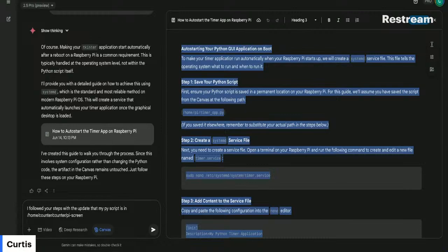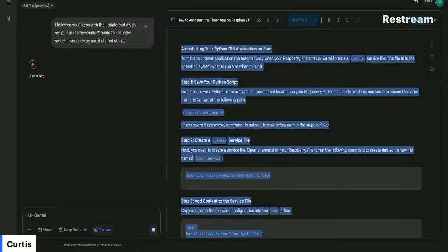Let me double check that path. Pi counter. See what it says.